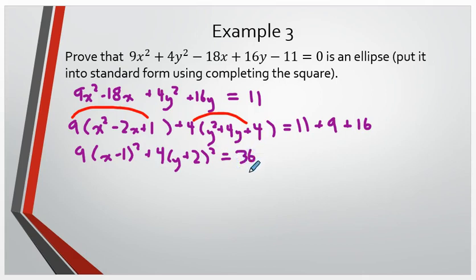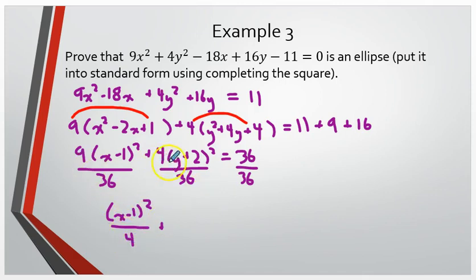So we're almost done. The last step is that I need to set this equation equal to 1. So the way I do that is by dividing every single term by that 36. And there will be a little bit of reducing that I can perform because of this, because 9 over 36, for example, that reduces. So if I reduce the fractions, 9 over 36 leaves a 4 on the bottom. And then 4 over 36 also reduces. So then 4 over 36 leaves a 9 on the bottom. And then this is equal to 1.